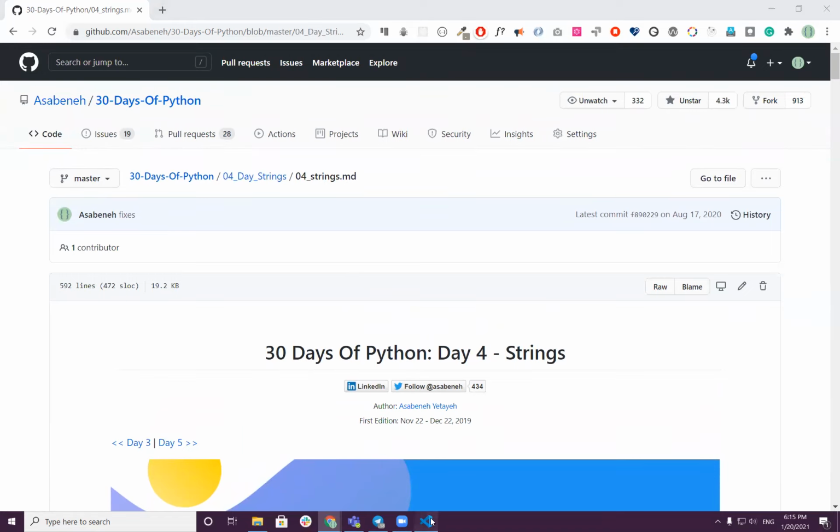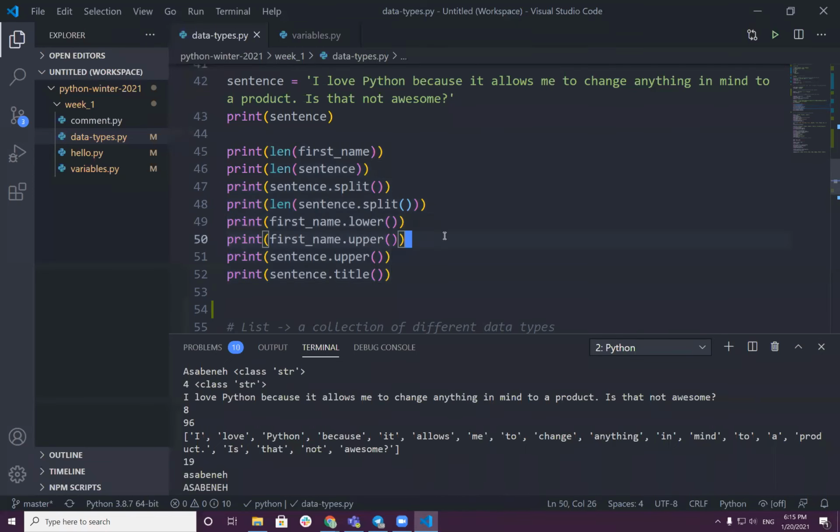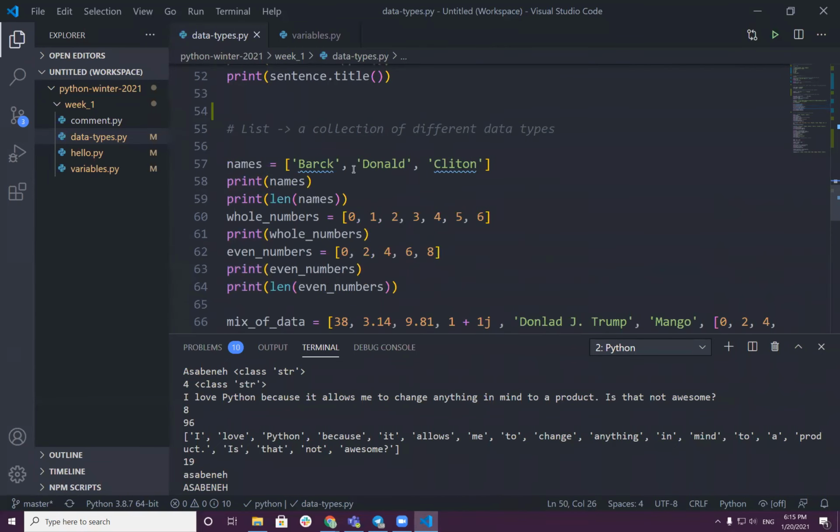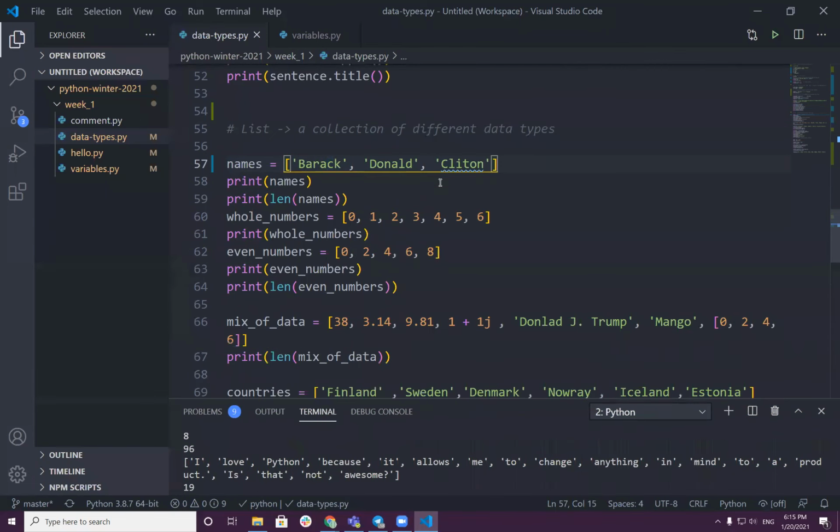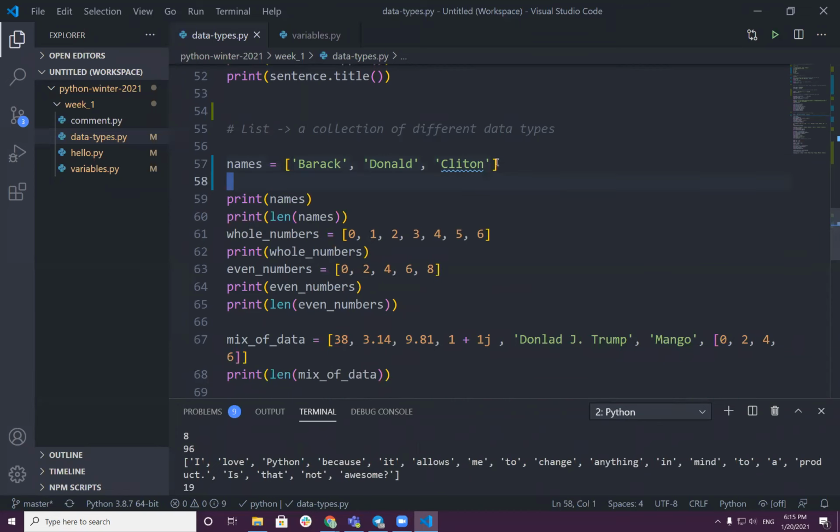Great, let's get back to this. As you can see, the first list has the names of beautiful people, politicians. I think this has a typo, but who cares? Let's keep it like that. How many people do we have in this list?